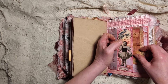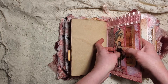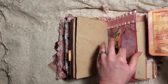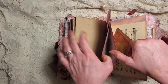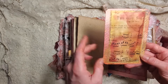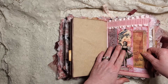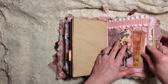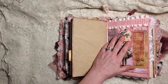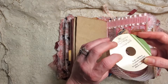There's a pocket here - just making sure you can get in it, yeah you can. There's that pocket, then there's this one, and then I glued it in like that so you've got a third very deep pocket there. Then this was one of our alcohol ink prints - I think I showed it to you the other day, so I stuck that in there because I thought it looked pretty.